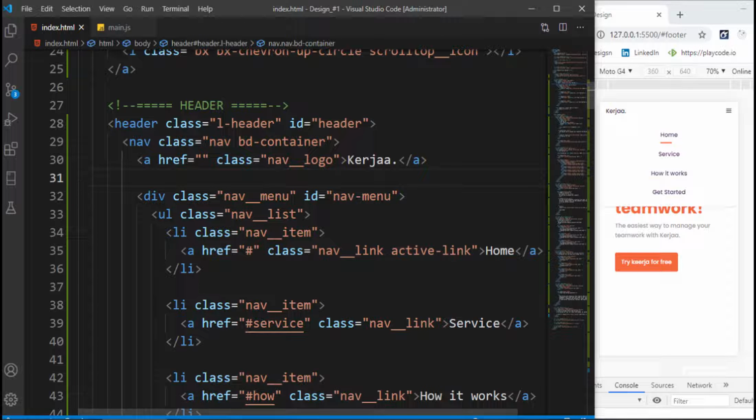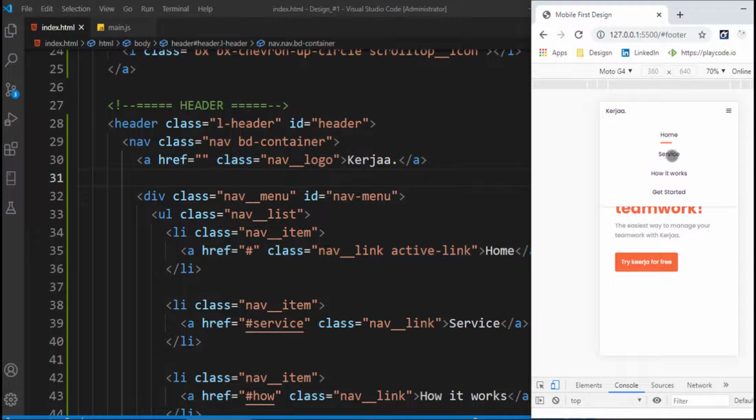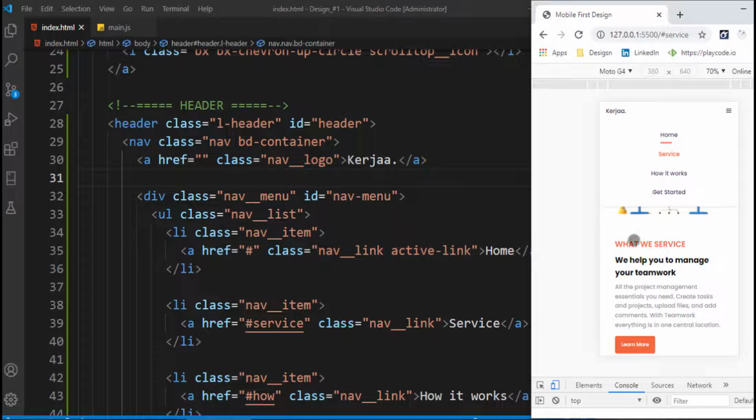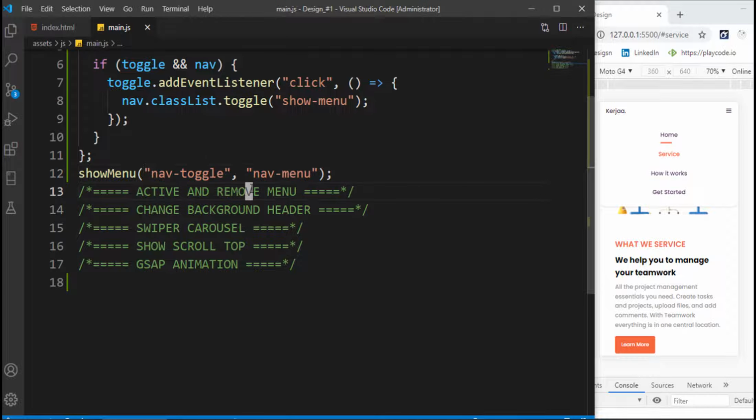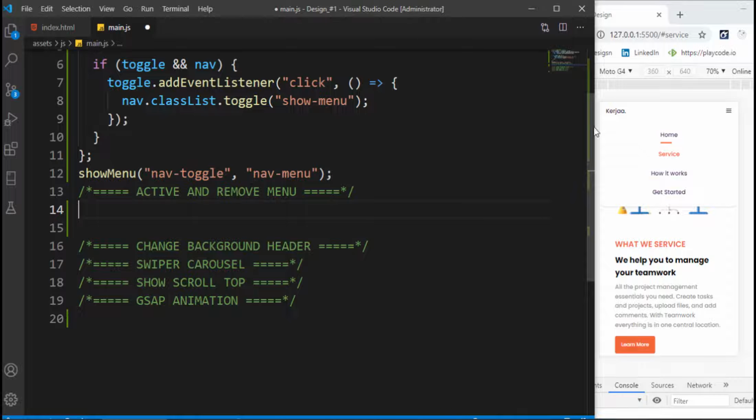So we are done fixing that one, and the next one now is whenever we click on this menu, we want to be able to remove this nav menu from the screen. And that is active and remove, and also we have to add an active link class to the nav menu. So the way we can do that is to get our nav link.